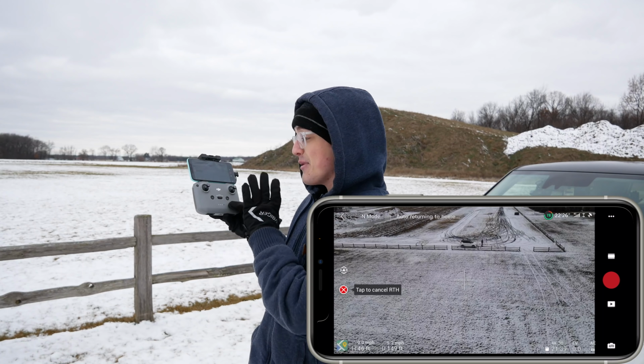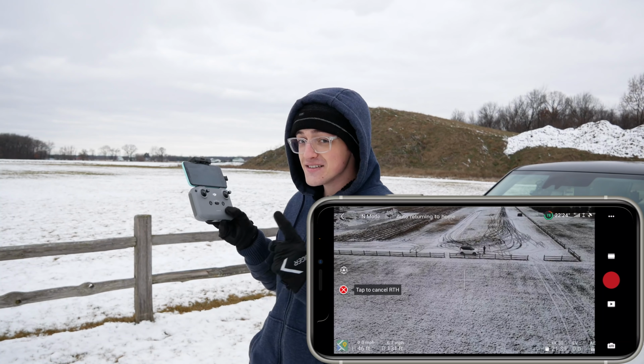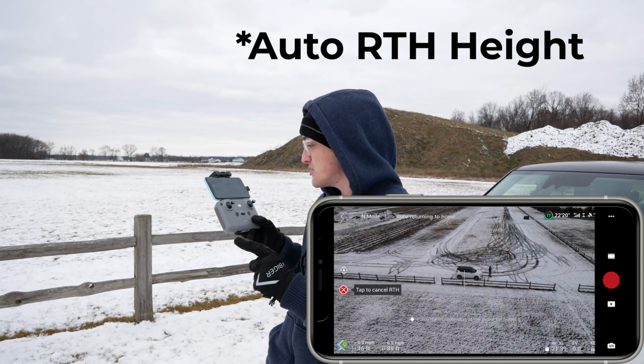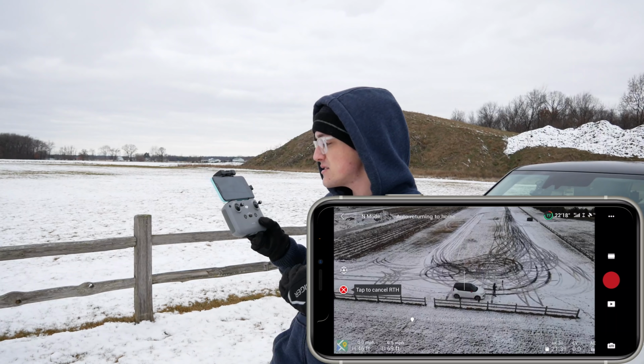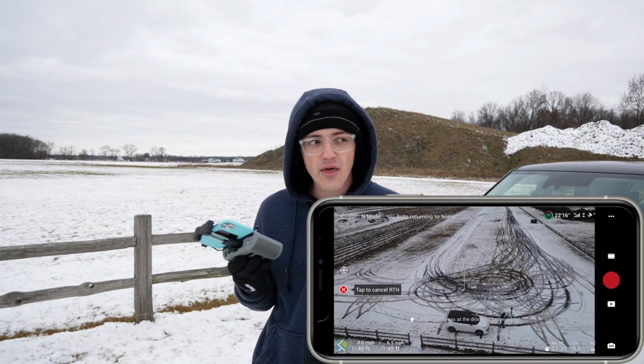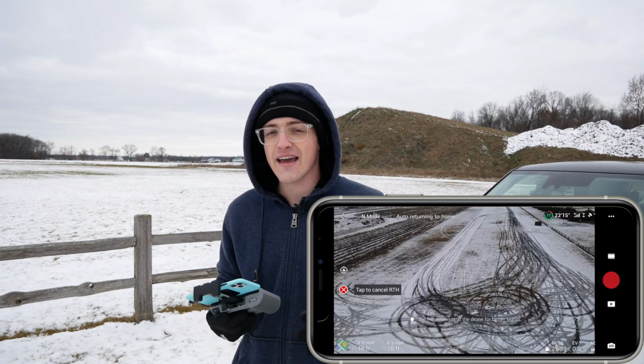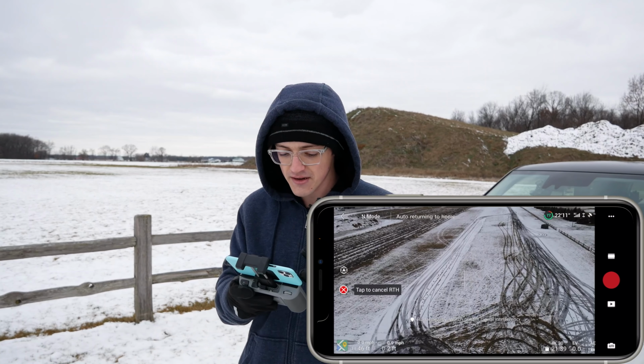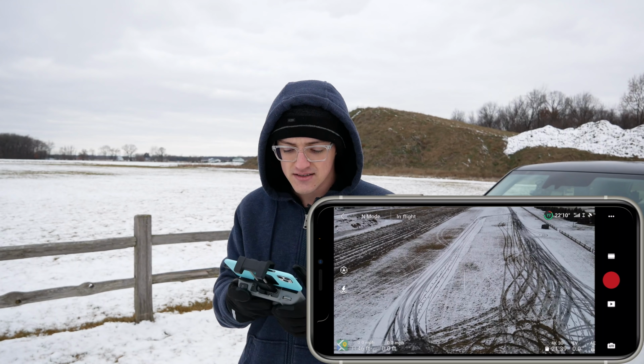And as you can see, I'm not touching the controls whatsoever, but it didn't take the time this time to go up to that max altitude. It does look like this RTH is going a little bit slower, so that might be because it's looking for obstacles in front of it as it returns. Not exactly sure, but let's cancel that and test that out.